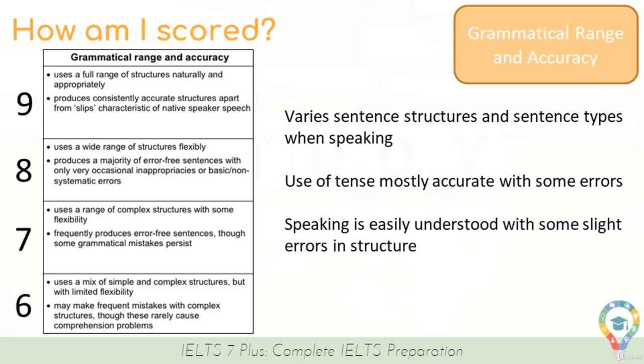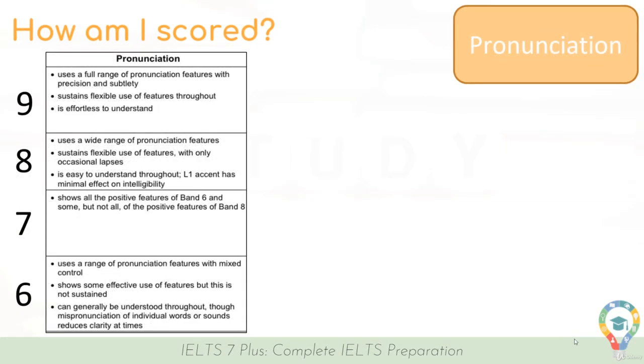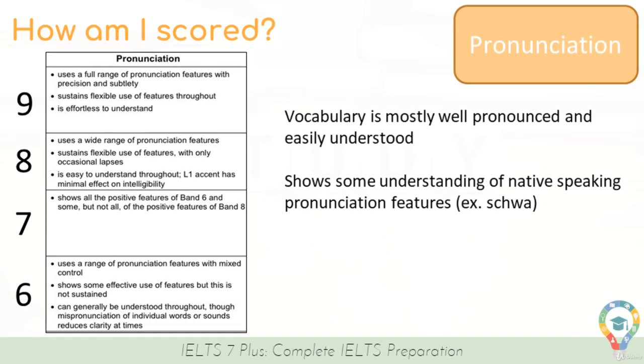And here is section number 4, which is pronunciation. Now, before I move on to tell you the requirements to getting a band 7 in pronunciation, it's important to note that there is not one accent style that is any better than the other. For example, a British accent is no better than an American accent. In pronunciation, you are only marked on how well you are able to pronounce your English. That means how clearly you can speak.